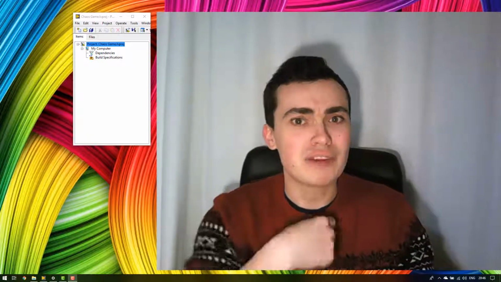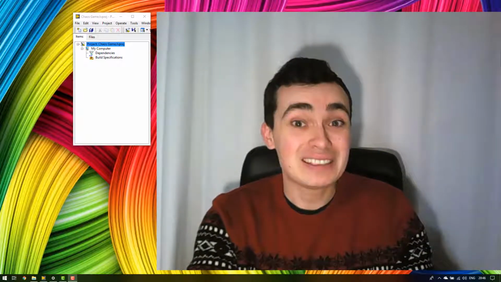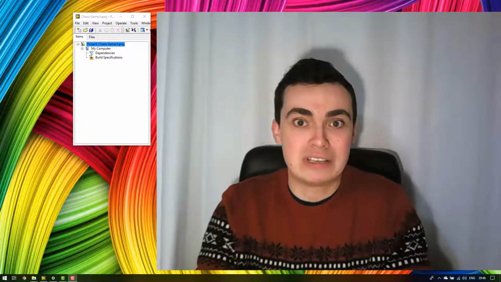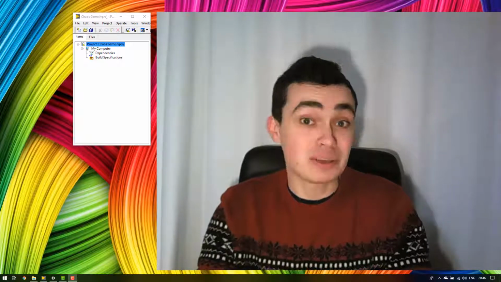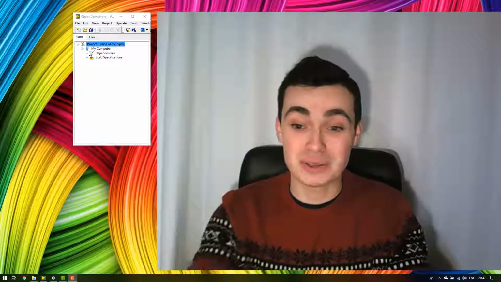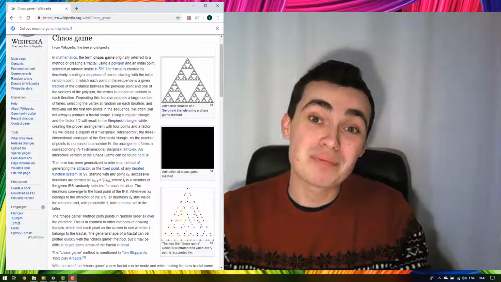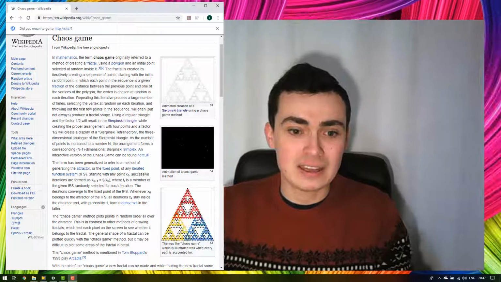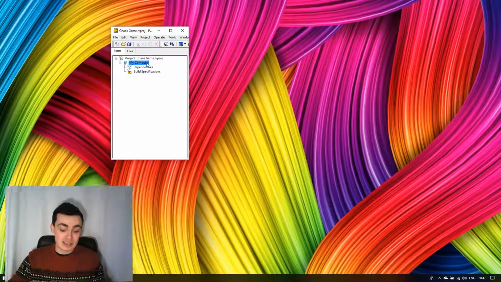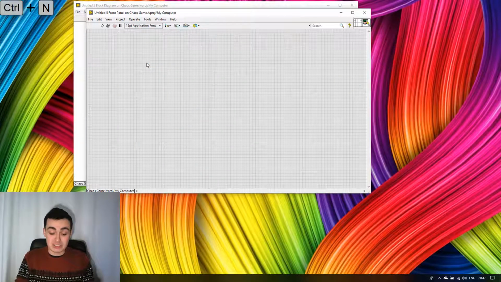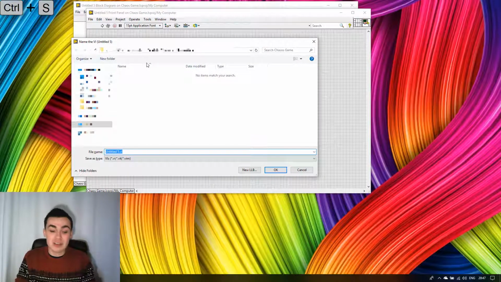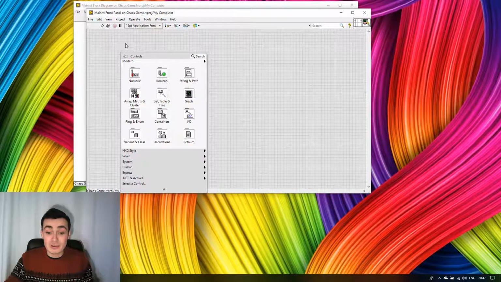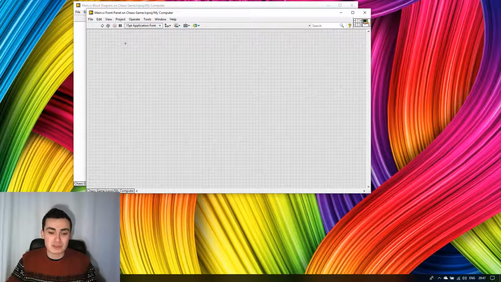Then I realised, wait, I've never done it myself. So I'm going to now test myself to see how well I could do it without any real preparation. I must admit, I did look at a Wikipedia article, which I'll put on screen here. But yeah, let's see how we get on. So I've just created a blank LabVIEW project, and let's just get started. I must admit, I use a lot of VI shortcuts, LabVIEW shortcuts, so I'll make sure they're all recorded as well.